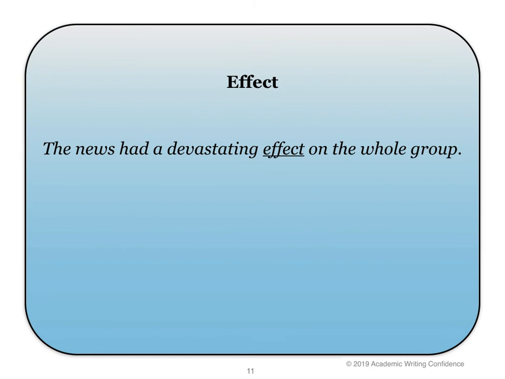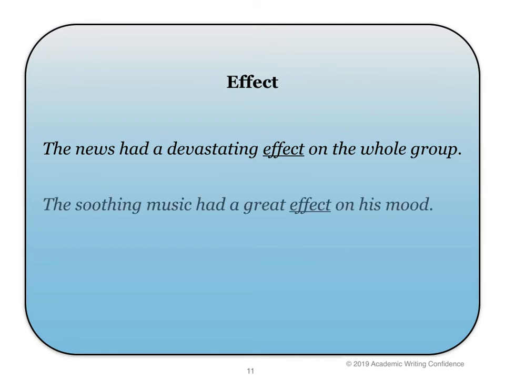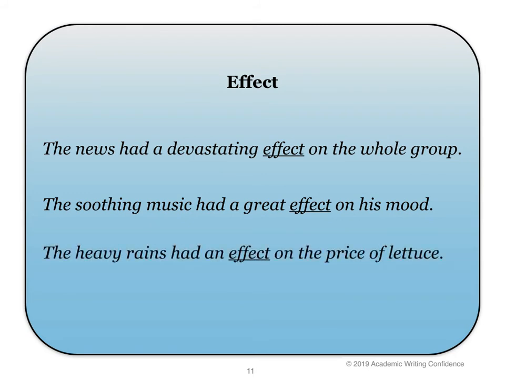Now let's look at the word effect. The news had a devastating effect on the whole group. In this sentence, the result of hearing the news is being expressed. The soothing music had a great effect on his mood. Again, a great result on his mood is the meaning here. And here's one more. The heavy rains had an effect on the price of lettuce. Here, the heavy rains resulted in a price change for the lettuce.